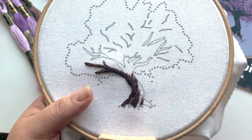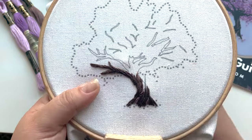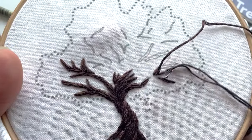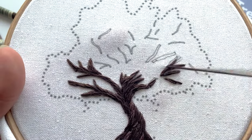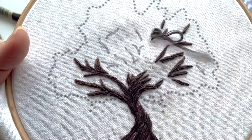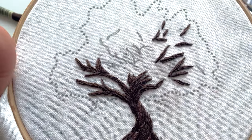Consider when stitching this pattern, first, don't be afraid to use long straight stitches when stitching the trunk. As well, when stitching the trunk, try to follow the natural flow of the design. As you noticed, on half of my trunk my stitches were leaning towards the left, and for the right-hand side, my stitches were leaning towards the right.